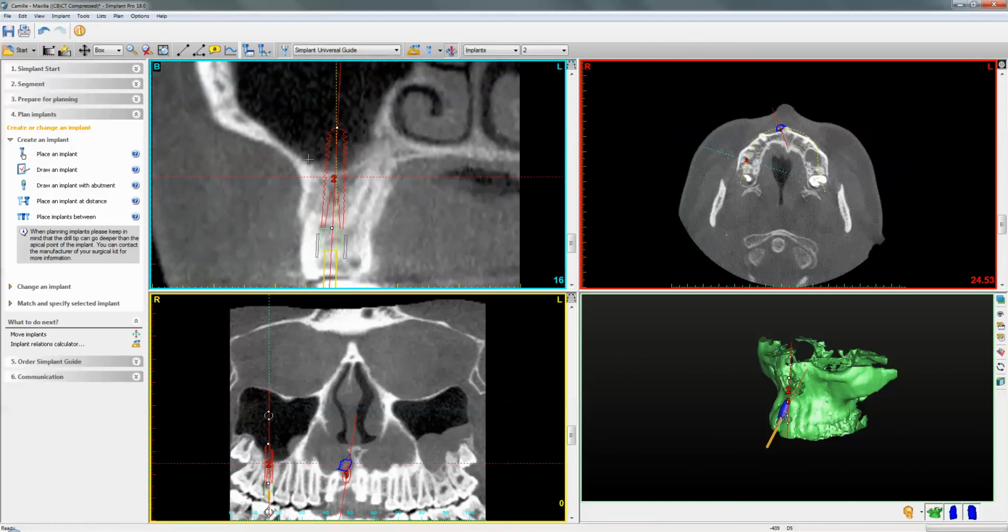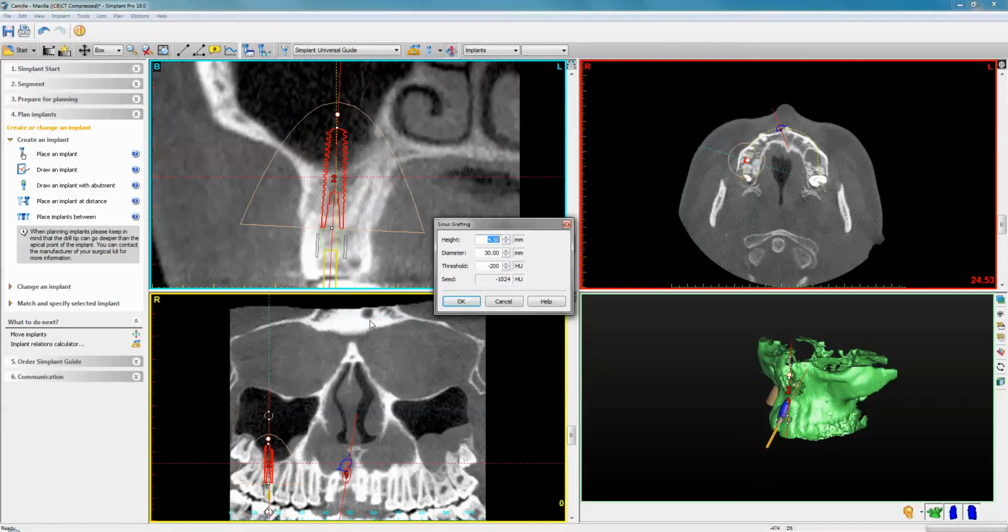Okay, so we've got a nice clear sinus region over here, and to add a bit of sinus volume into this, we would right click onto the implant, click on sinus graft, and you can control the height and diameter of the filling material. Now again, this is just a visual aid. It's something for you to have in your projects, not really something you could control through a guide, because when you're lifting up the membrane, it's quite a manual procedure.